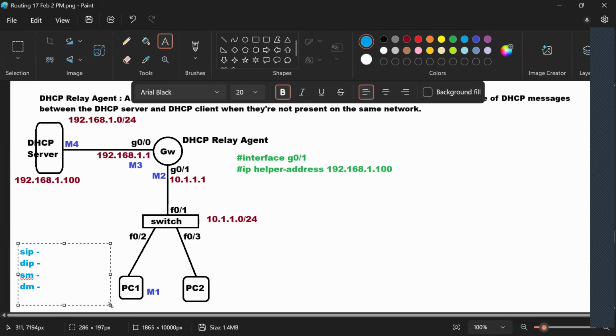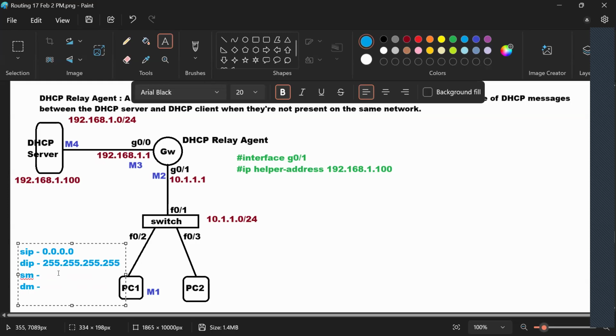What will be the source IP? The PC is generating it. Unknown, the PC doesn't have an IP address, so this will be 0.0.0.0. What will be the destination IP? This is a broadcast message. The PC also doesn't know where the server is. That's why it is sending a DHCP discover message. So this will be 255.255.255.255.